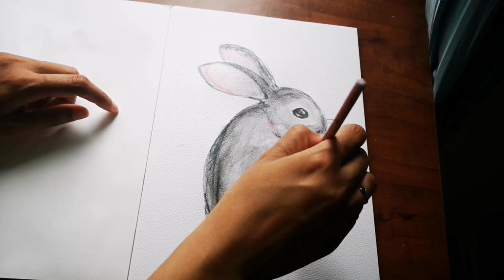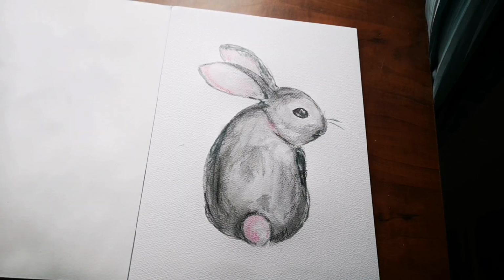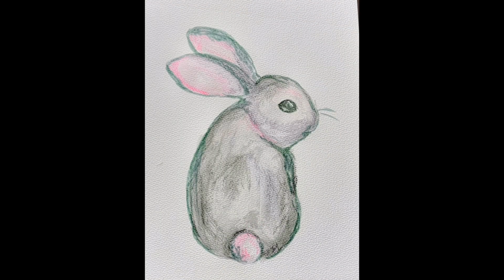So there you go. I'm just adding in the final touches. You can add more to it, like grass or maybe a carrot, or even in the background some other rabbits as well if you like. So this is the full color drawing.